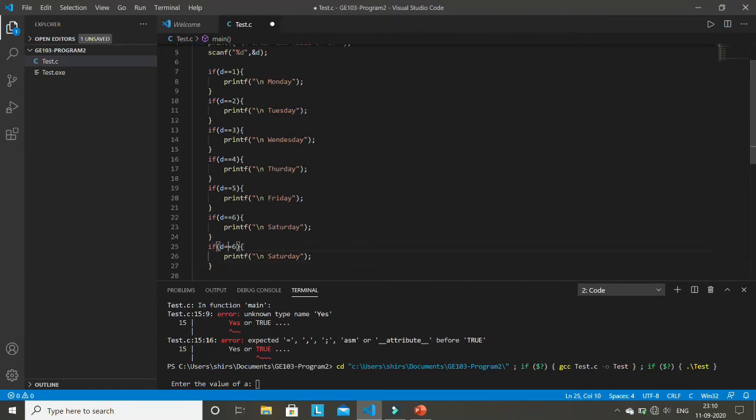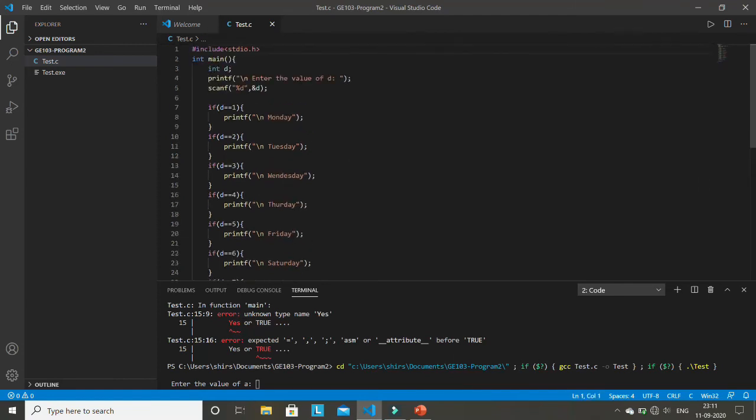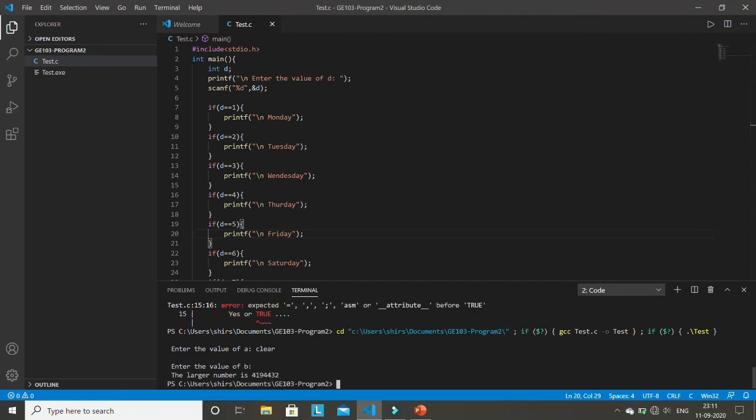If d is 7, then it will print Sunday. Okay, interesting. So now if I run this code, let me clear this first.